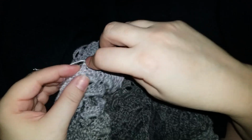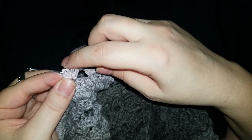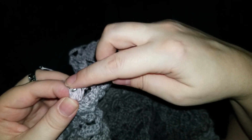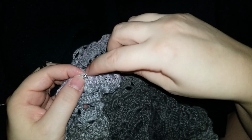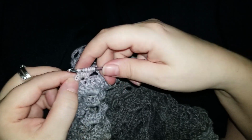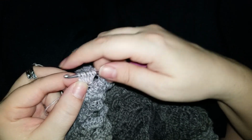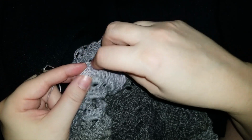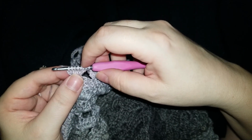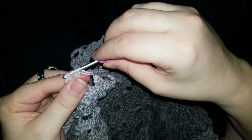2, 3, 4, 5. Six, don't split. 6, come on, one more. And 7. 1, 2, 3, 4, 5, 6, 7. Whew.